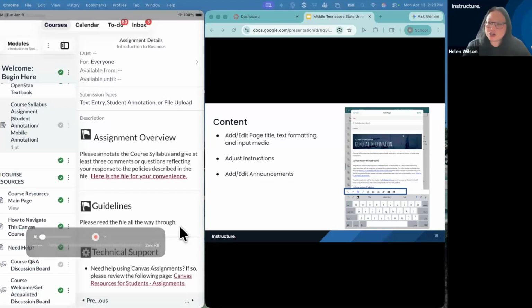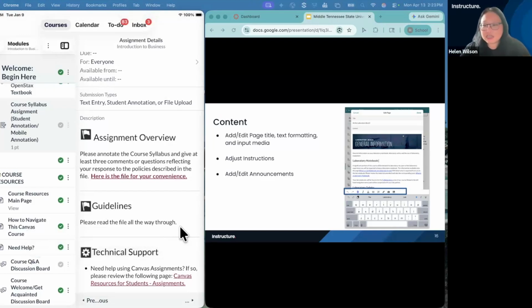I think this is also a good example of an assignment that has been optimally set up for both the app, as in app submissions, as well as for students using their computers. So I have here directions. Please annotate the syllabus and give 3 comments. And then here's the file for your convenience.